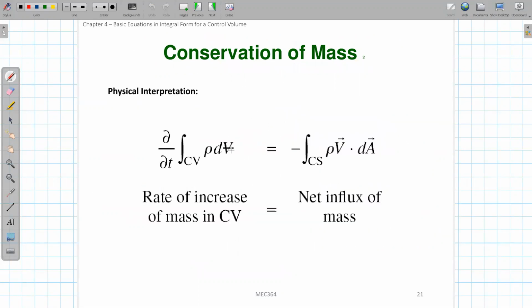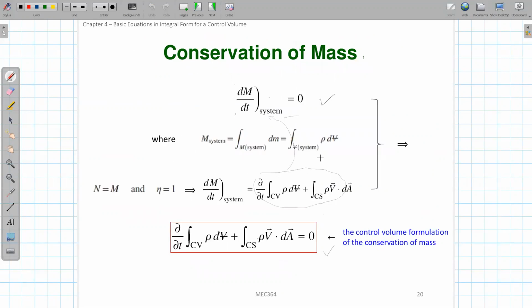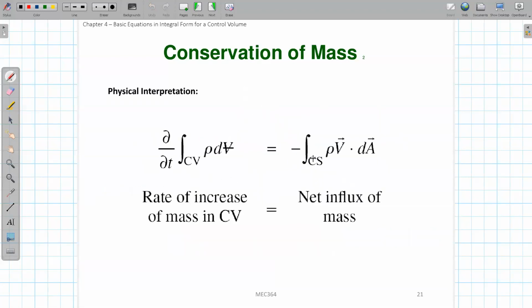So we can put this term from the left hand side to the right hand side, and so we can write it in this way. From the original equation, we simply put this surface flux term to the right hand side, so we have a minus sign there. And what is the physical meaning of the two terms? If you look at the term on the left hand side, this is density, and this is the integration of the density over the volume, right?